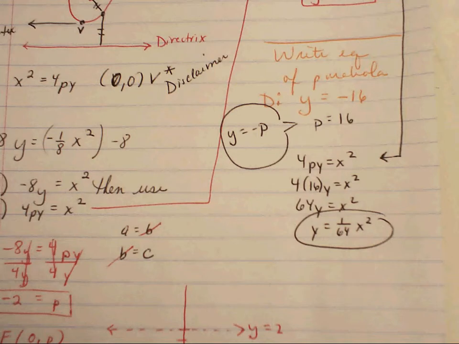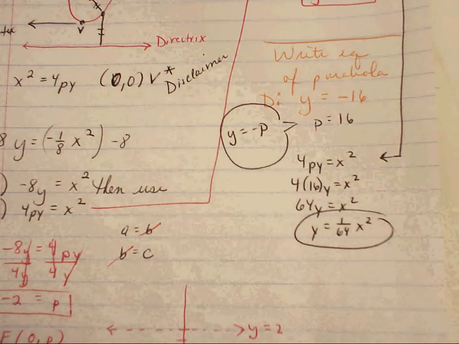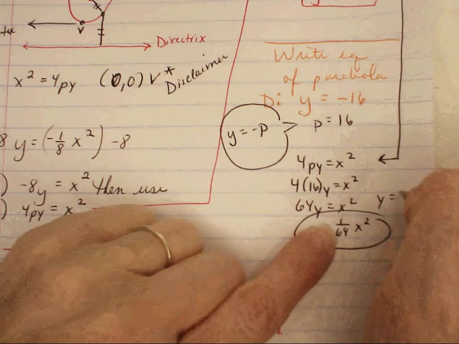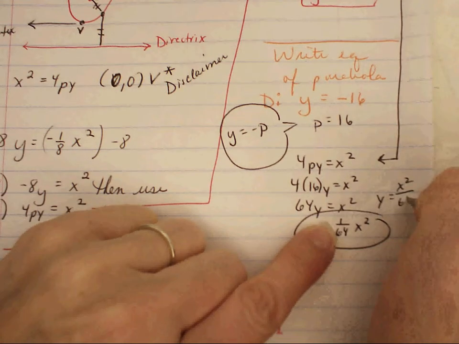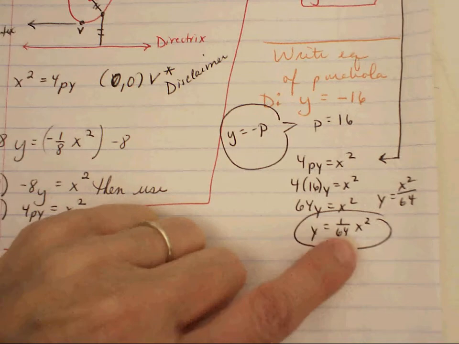Glad I didn't ask you to graph it. This would be super, super skinny because it would be 1 over 64. I mean, super fat. Yes, you get a point for that. Super fat, 1 over 64. For every move that it makes up 1, it's going to go right 64 units. So, shoo, that is super fat. Don't forget to get your point, Harrison.